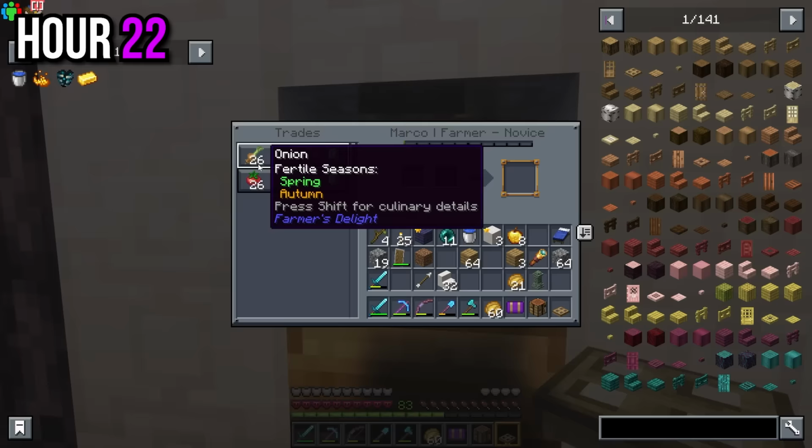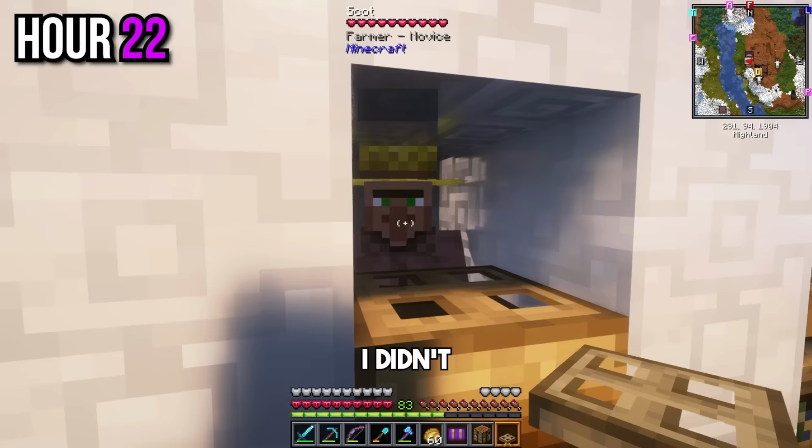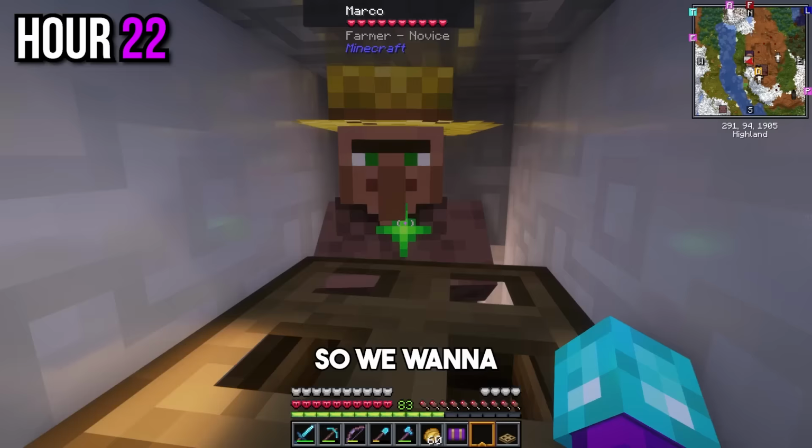But we actually... Oh, this guy switched professions. How did that happen? I don't know, because maybe I didn't lock it in. Okay, we got to change that. There we go. Perfect. So we want to lock these in right away.